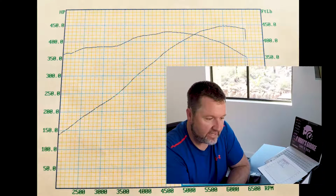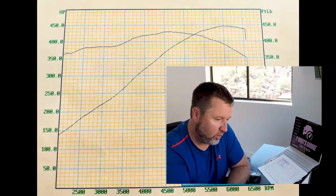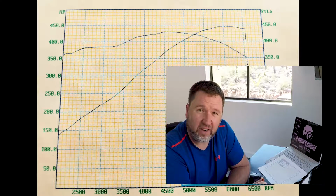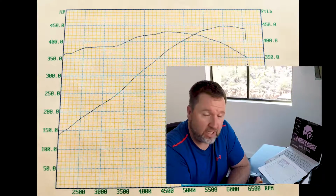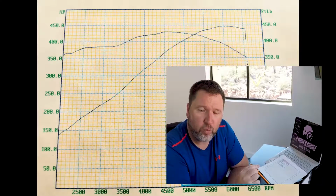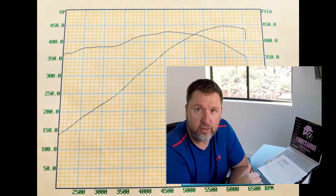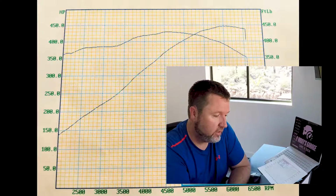The curve looks fantastic on the horsepower, on the power gains as it moves up through the revs. Peak power comes in around 6,448 RPM. And then you've got peak torque kicking in right around 4,500 RPM, but it's reasonably flat there between 3,500 and 5,000-ish, and tops out right at 430 pounds. And that's both at the wheels. So we know something's been done. If any of you have any guesses, outside of some kind of tune, what might have been done, I'd be curious to hear your thoughts so I don't replicate or send myself back in any modifications I may make. So I thought that was pretty cool.